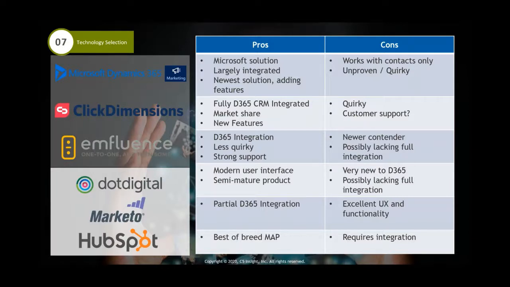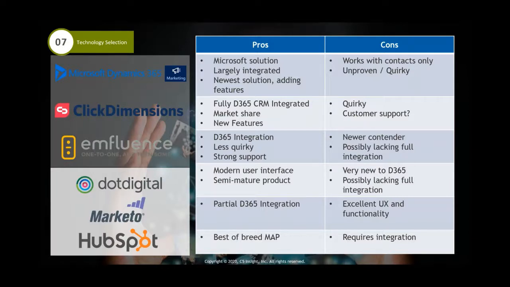So if you want full integration and the minimum amount of technical work for your marketing team, those are the ones to absolutely consider. I've listed some pros and cons for them overall, but if I look at those top two, what I'd say is those are very integrated with CRM. In fact, they're built directly on top of the Dynamics 365 CRM platform. And interestingly enough, even though ClickDimensions is not a Microsoft solution, it is probably better integrated with your sales data and CRM data than Dynamics 365 for marketing is.